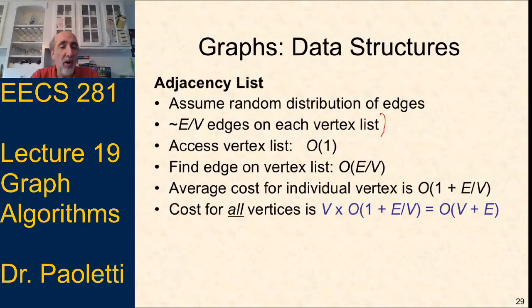And if I say, well, what if I want to visit everything? I just want to take my adjacency list and print out everywhere that you can get to from anywhere. So from SFO, you can get to these cities; from Miami, you can get to these cities; from Boston, you can get to these cities. And I want to print it out. Well, it would take me O of V time to get to the head of all the linked lists. And for every one of those, once I get to it, it's O of 1 plus E divided by V, which gives me O of V plus E.